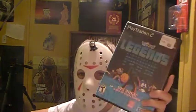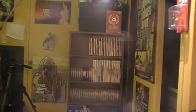For the PS2 again, I got Taito Legends. Actually, the Taito Legends games are my dad's because he likes those kind of games. It has some games on it I like too, like Phoenix, Jungle Hunt, and Space Invaders. And they're all the arcade version, not like the Atari version, so that's pretty cool.